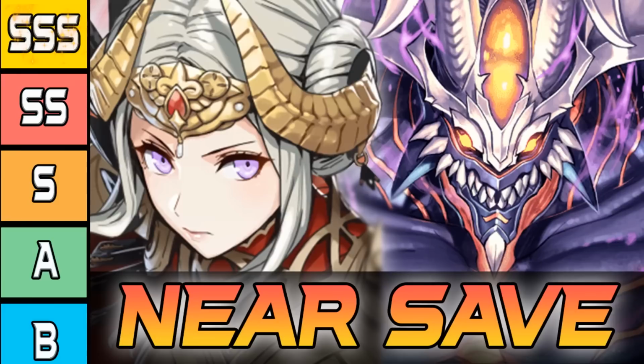Now technically ranged armor like tomes, bows, and daggers could be near save units, but they aren't optimal at all. They lose access to hardy fighter, defensive specials, and have to run a close counter skill in their A slot, meaning they are losing even more stats, even considering the upgraded close counter skills. Because of this reason, they will not be on this tier list.